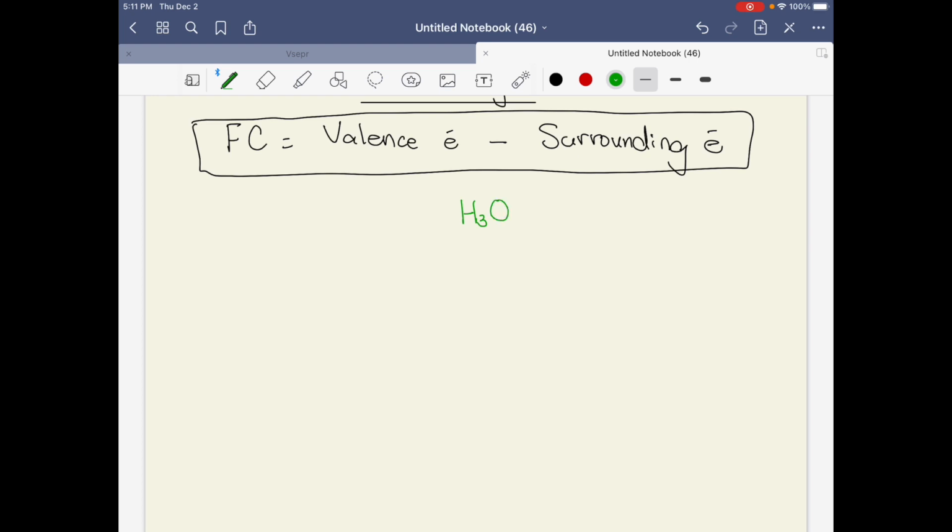H3O plus. Now this is a charged molecule. We saw how this was made in the other lesson, okay? And we saw how this was drawn using the octet rule, right? Octet rule, O in the middle, bonded to 3 H's. Make sure everybody's surrounded by 8, so therefore O has to have a lone pair. So there you go. This is my hydronium.